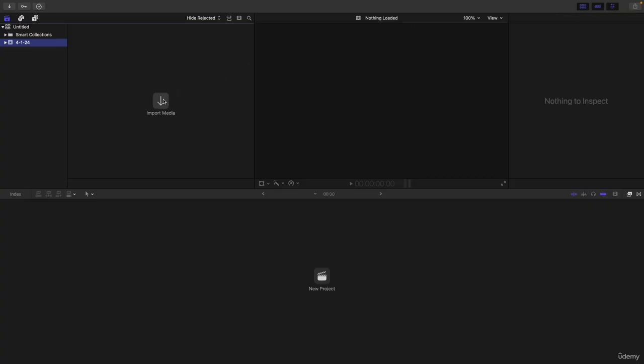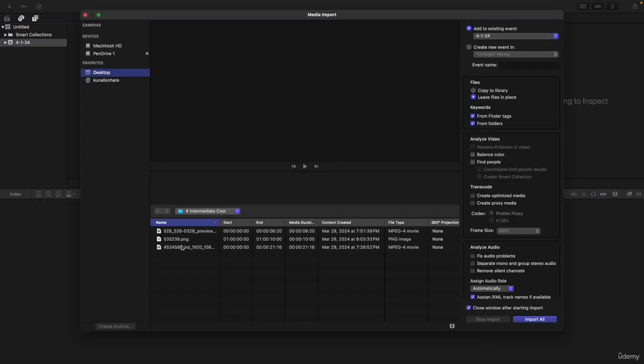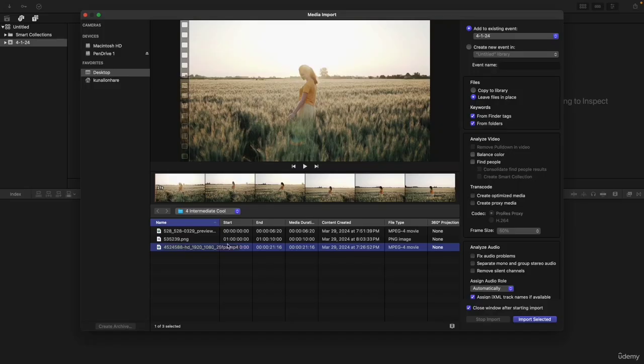For example, if I select this file, here you will see this option of create proxy media. You can see in the description it will create copies of media optimized for smaller file size and faster editing performance.